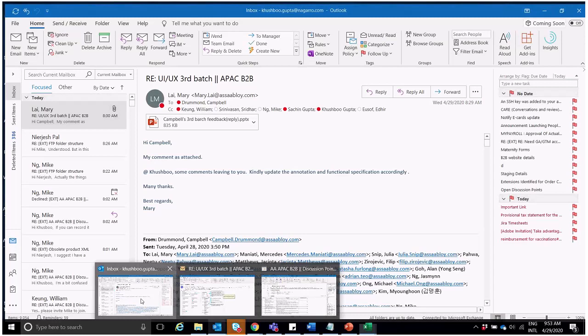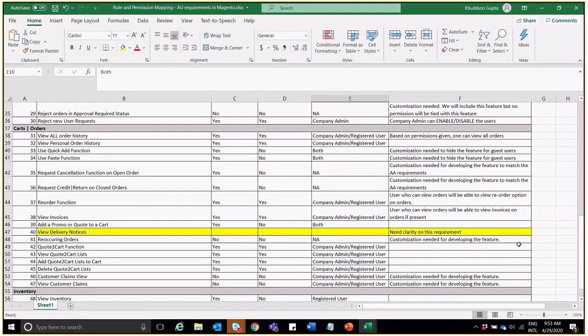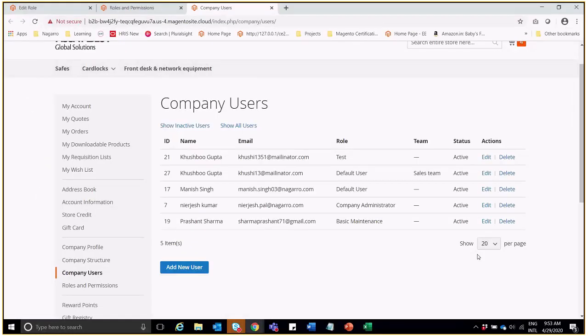Let Jacinta and Campbell go through the list of permissions that is by default available to the company admin, and then they decide what roles need to be created with what set of permissions, and then we create those roles, and do away with this roles and permissions segment for the company users or the company admin. Is that correct? Yes. I have already shared that with Jacinta and Campbell, and I'll share it again if needed.